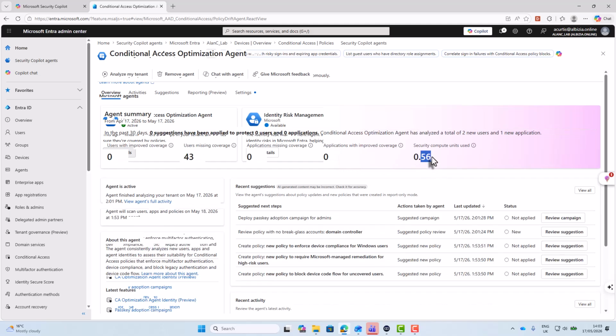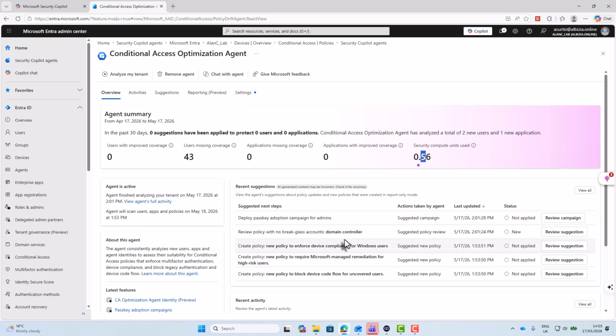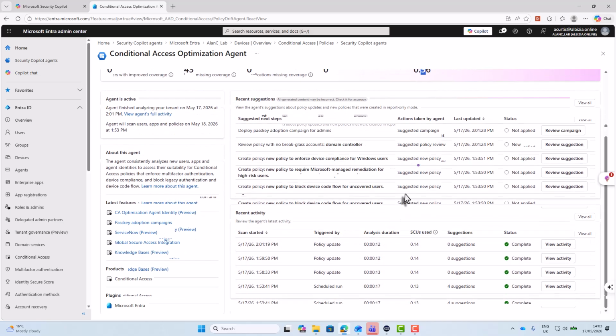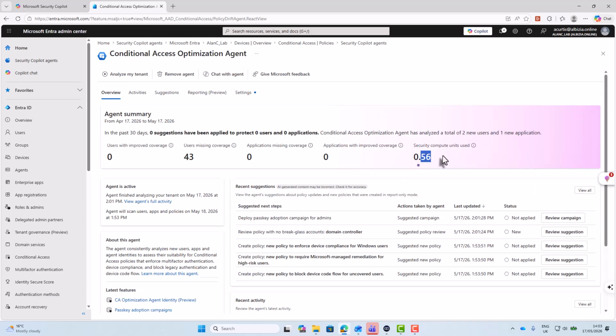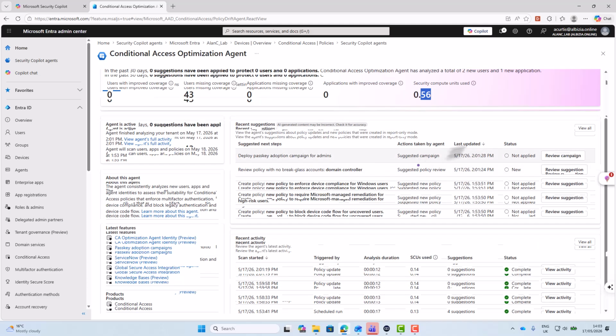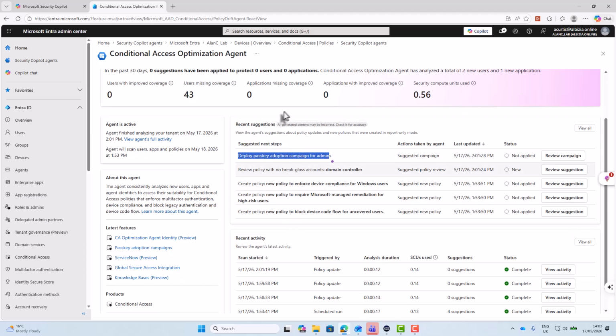I have run it a few times, even after running it 4 or 5 times, 4 times now, it's still used less than 1 SCU, so very good. And we can now see deploy passkey adoption campaign for admins has been suggested, so that's really good.